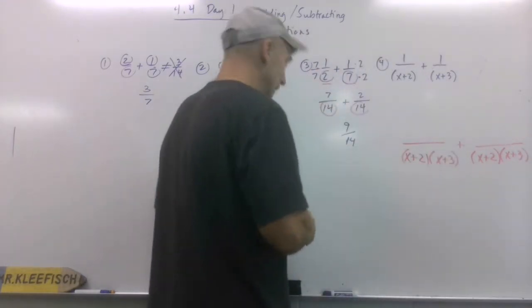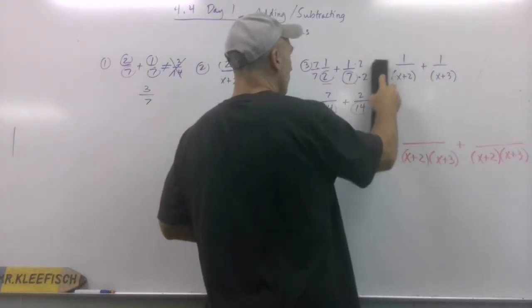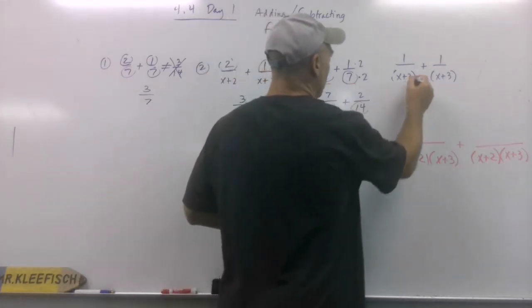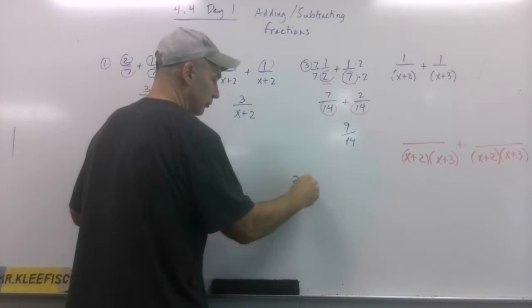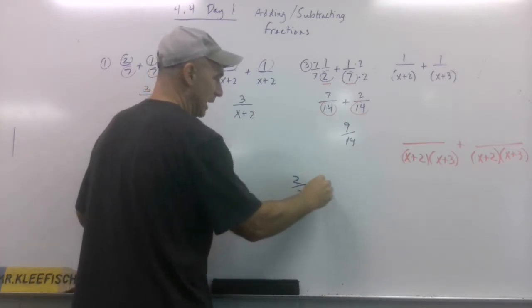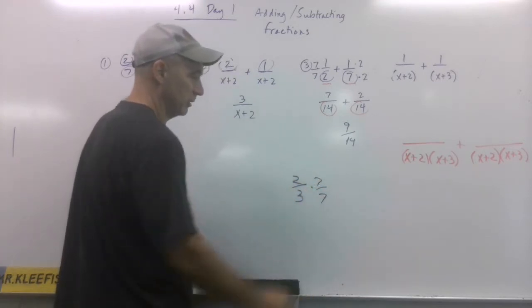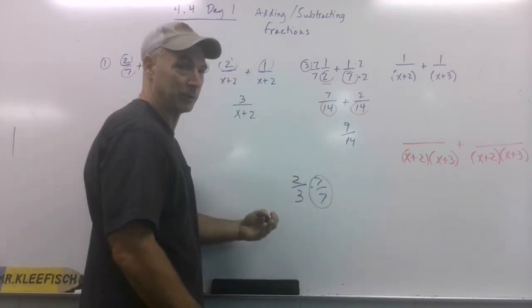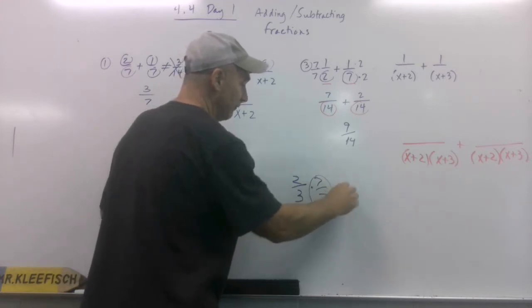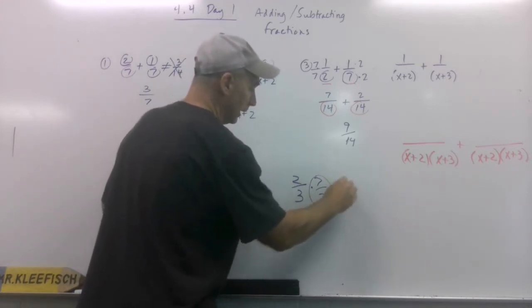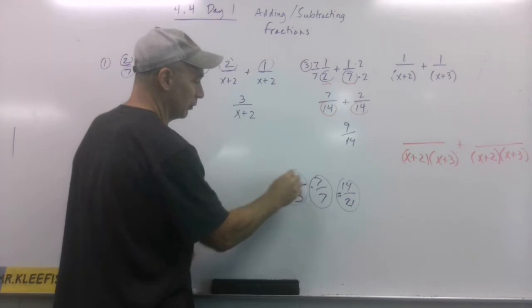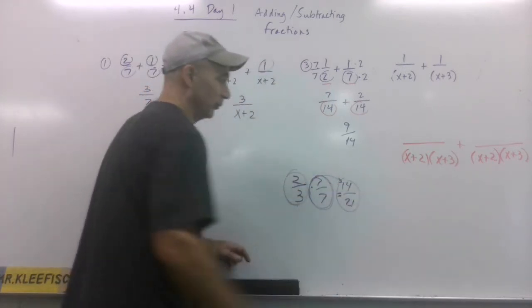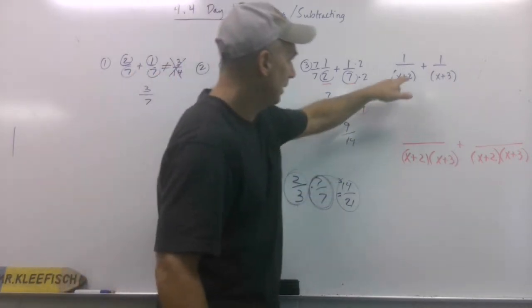All right, now we got to do some thinking. So we're going to think backwards a little bit. Remember, if I have a fraction 2/3, I can multiply it, we've done problems like this before, by anything that equals 1. We're going to change the way it looks, but we're not going to change its value. You see, that would be 14 over 21. It looks different, but it still equals what it used to be, because anything times 1 is itself. We're going to have to use this here.